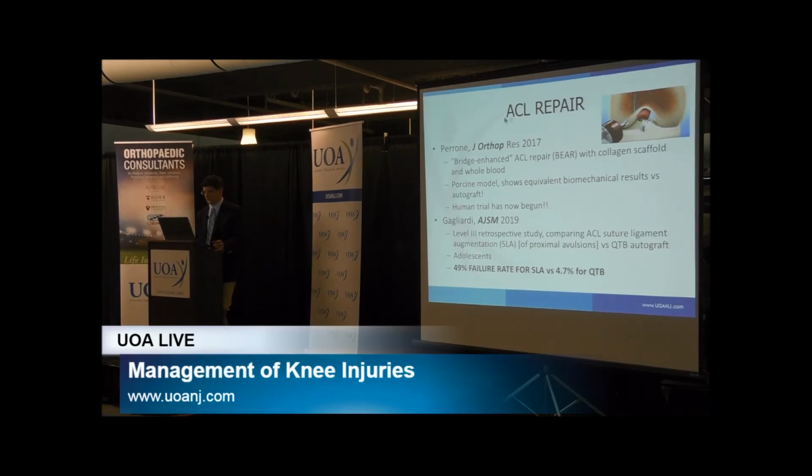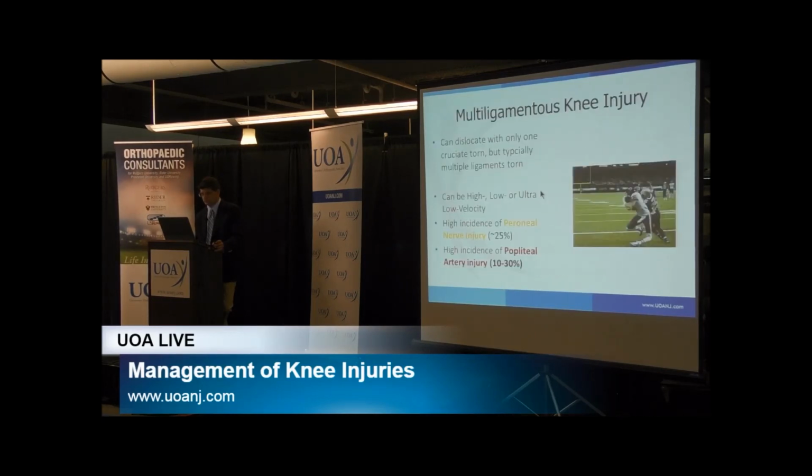That's repair. But what you're going to hear about a little bit more is this technique, the Bear technique out of Massachusetts, the Bridge Enhanced ACL. They repair an avulsed ACL, and then they add a scaffold and add whole blood, more so than PRP, as a means of trying to let that ACL heal. In the pig model, it's shown good biomechanical and clinical results, and now human trials have begun. So there actually is some promise here, and I'd keep your ears open for this one.